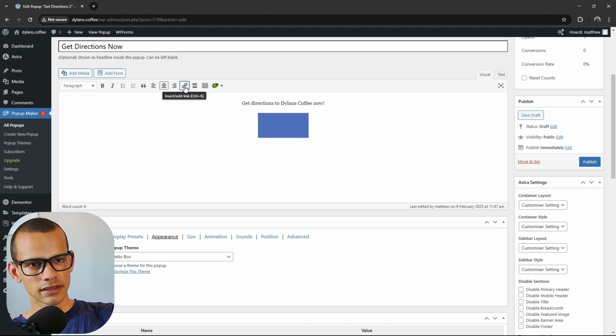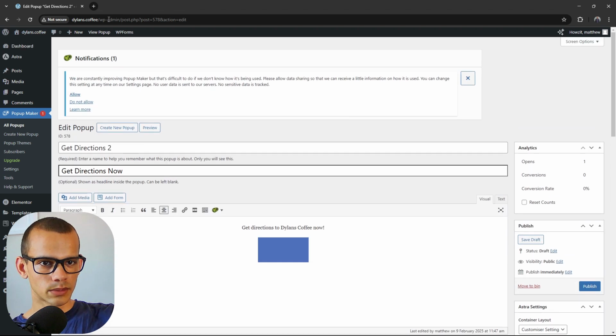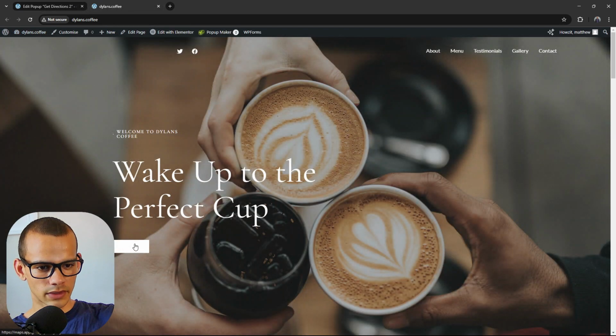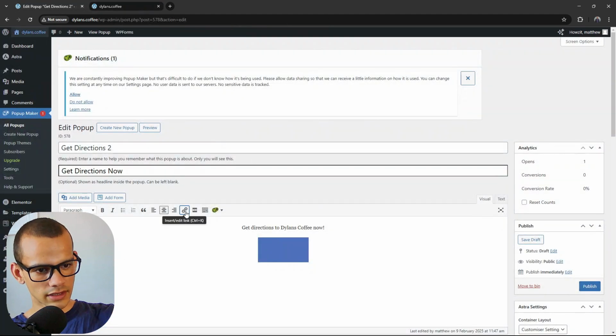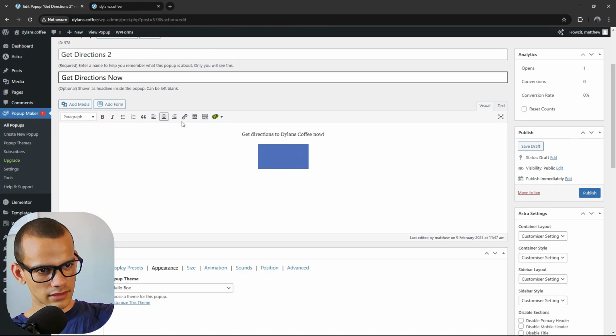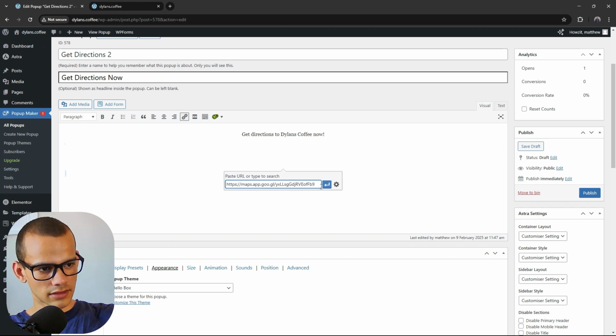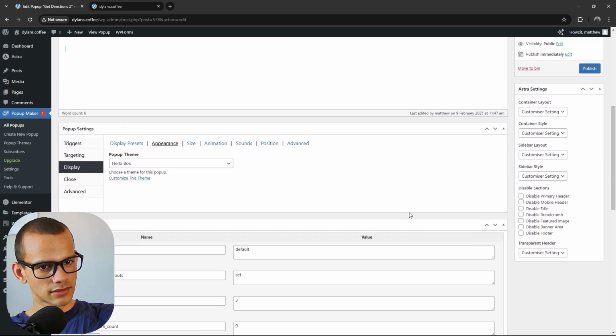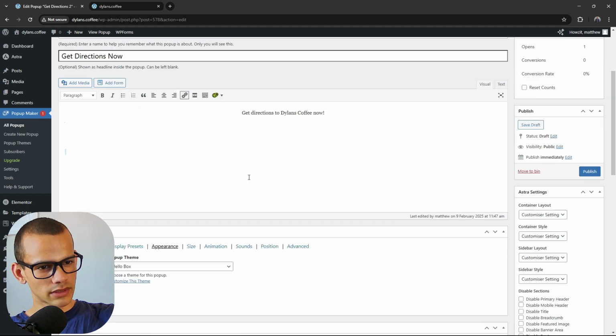And then I can click insert link, but I don't have a link yet, so I'm going to go back to the website and then copy this link that's in here, copy link address, and then I'm going to click insert link there. Okay, there it is. I'll paste that link in there and then click apply, and that's pretty much it.